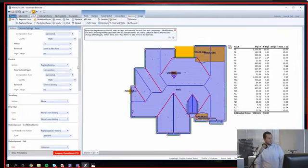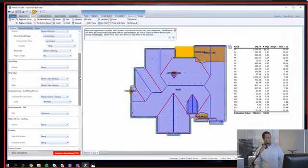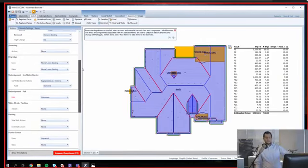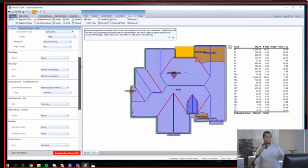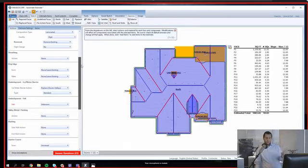There's the high. The sheathing, if maybe it's a wind damage claim, we don't have any sheathing damage, so we're going to leave that alone. You can see there's a lot of questions here, but there's generally a lot of information that goes into the roof. The interesting thing about Image to Scope is that you don't have to fill this out every single time you use it. You really only have to fill it out once. That one time will allow you to set up your user settings, and then it will be able to remember that. We'll get into this in a minute, but it can remember all of your user settings.